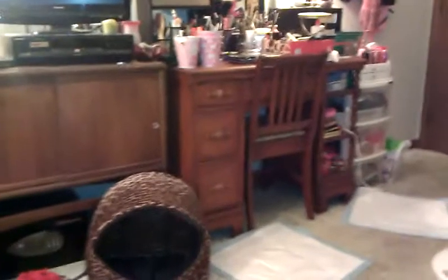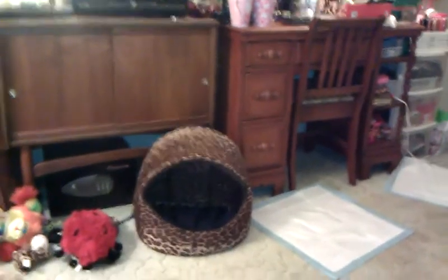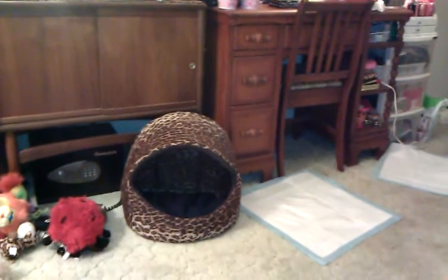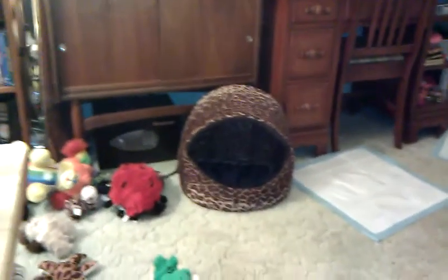I need more area. I don't have enough room in this room. If I had a house, I would have my own makeup room like I used to, but I don't anymore. So I have to make the best of what I got, right? So I plan on redoing this whole room before summer hits. So I'm trying to come up with ideas to store my makeup more conveniently for me. And most importantly for me to get at for my kit for when I have gigs.